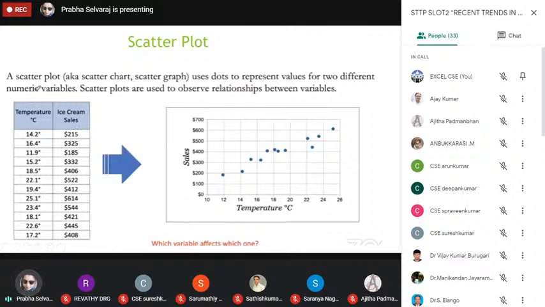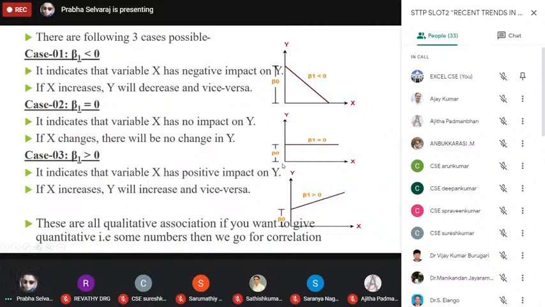So now I have got a data set. What I need to do is plot the data set in a scatter plot. As I told you, you can represent the data points using a scatter plot and then fit the regression line. Now I have marked all the data points on the graph. Before doing the analysis I have to plot it. So now, after plotting it, I can analyze.